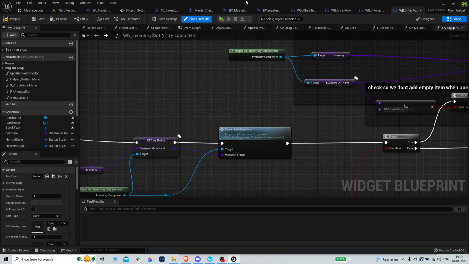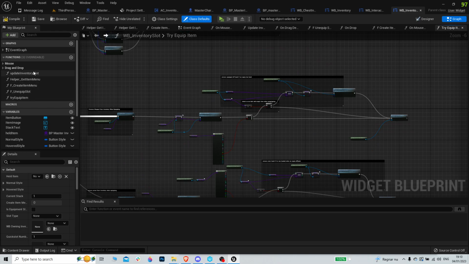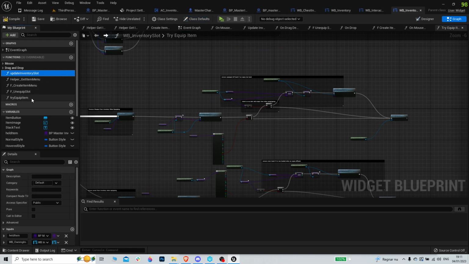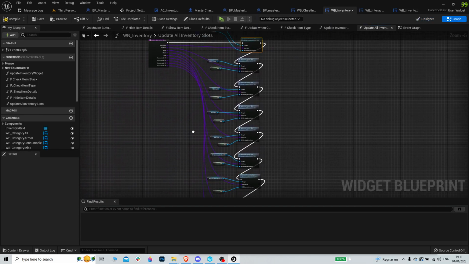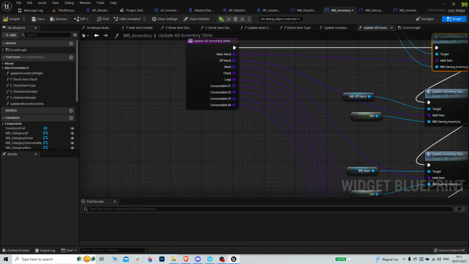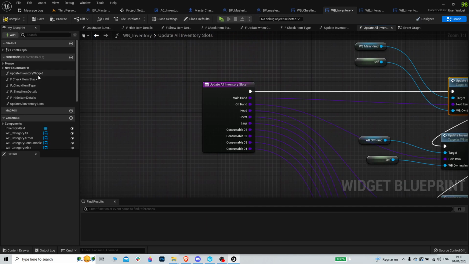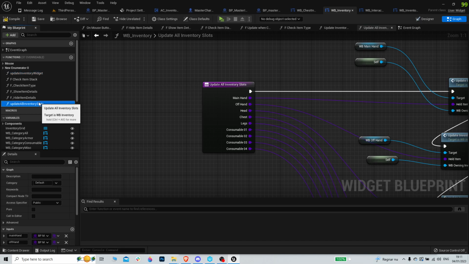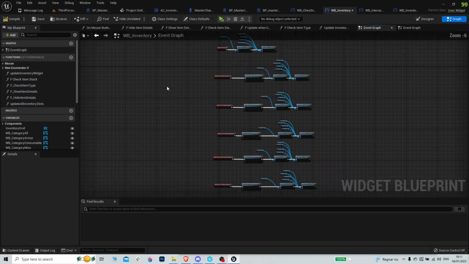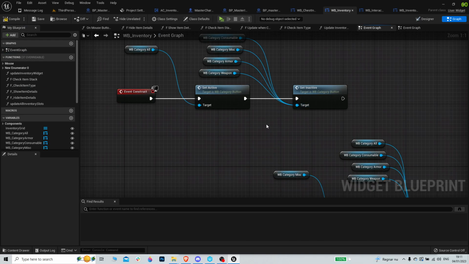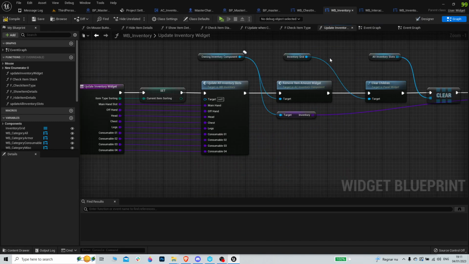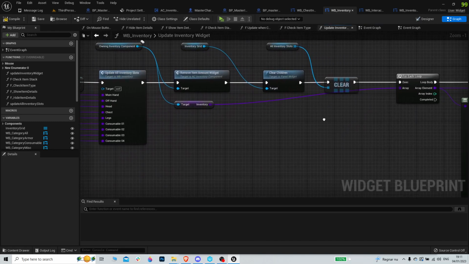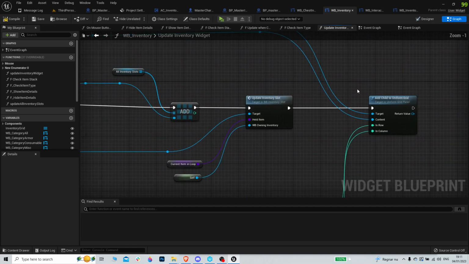Not update inventory slot. Okay, that's the wrong function. Update inventory widget. Here, this is what we need.